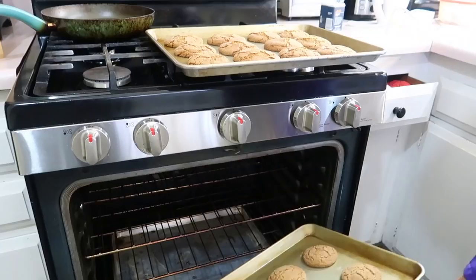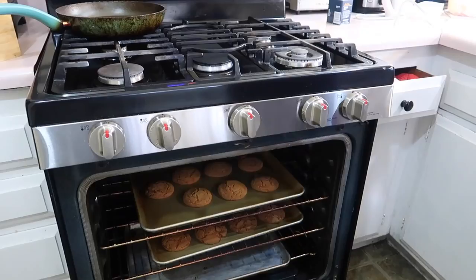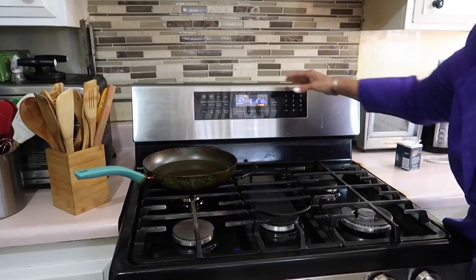And a lot of people always ask me about this tray that's on the bottom row in my oven. It's not there for anything other than when I put water in it when I'm doing baguettes, just to create a steam oven when I'm doing baguettes, right? I just don't move it if I don't need to use the shelf. Let me give it 2 more minutes. And now they're ready.